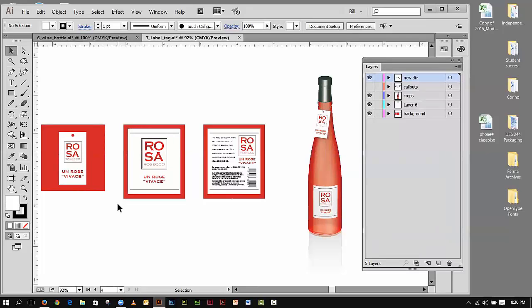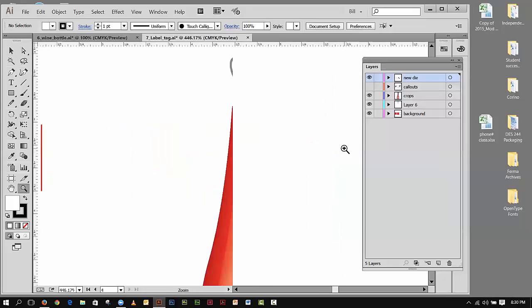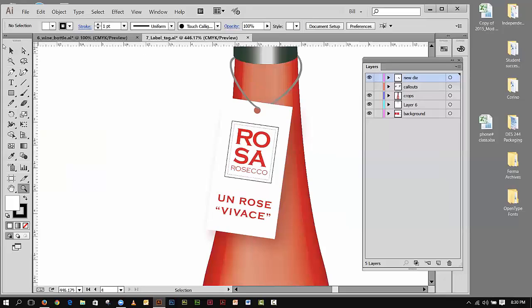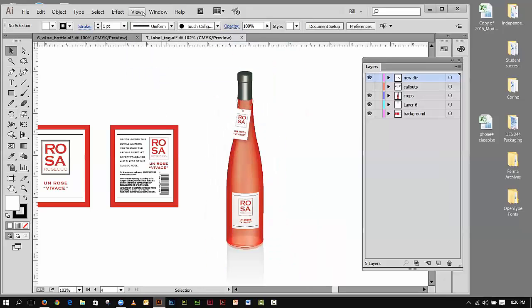And again, what I did with the hang tag is essentially I brought the hang tag in, and I came up here and positioned it, and I ran this little wire that I created, which is basically a line that I cut apart and modified so that it actually looks like that is hanging right off of my bottle. Go to the View menu, fit artboard and window, fit all in window, I should say. Fit all in window, there.